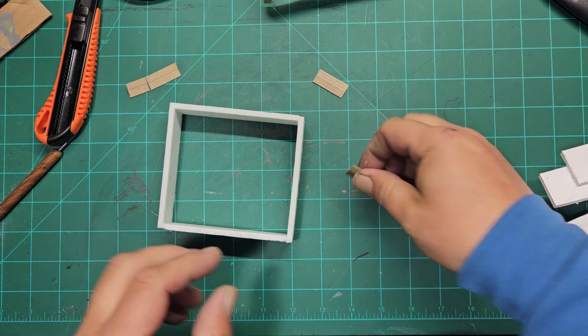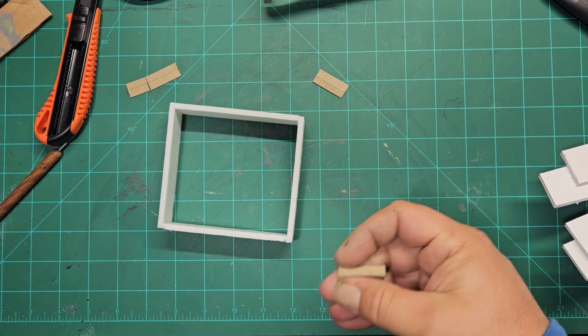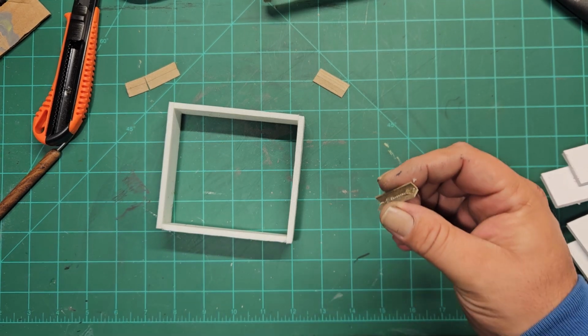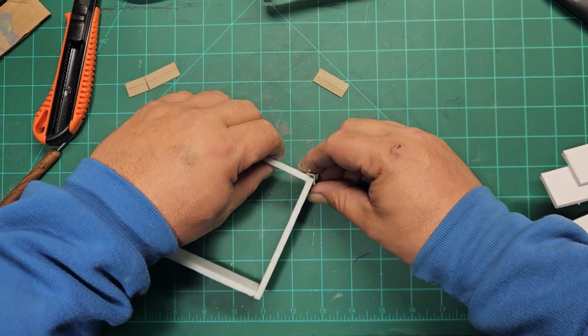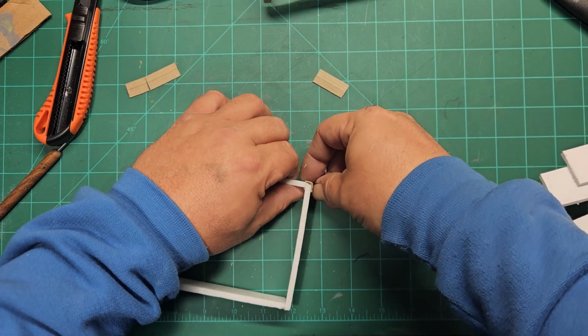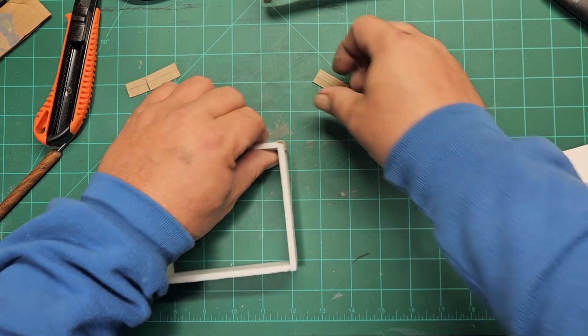Okay. Then we're going to support this in the same manner. Just cover up those corners the best we can. Smash that down. And hold it in place.